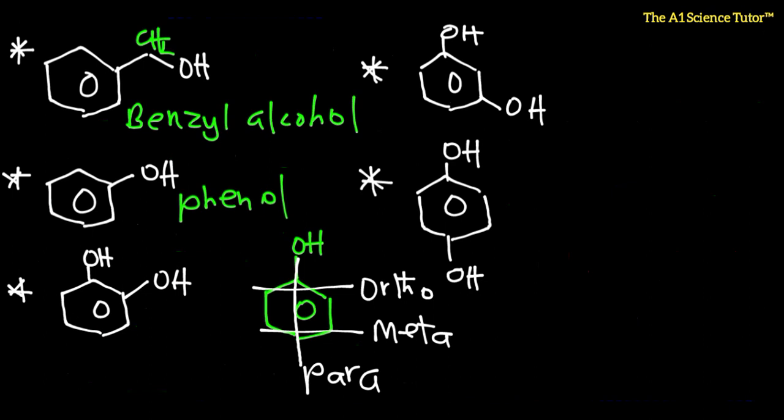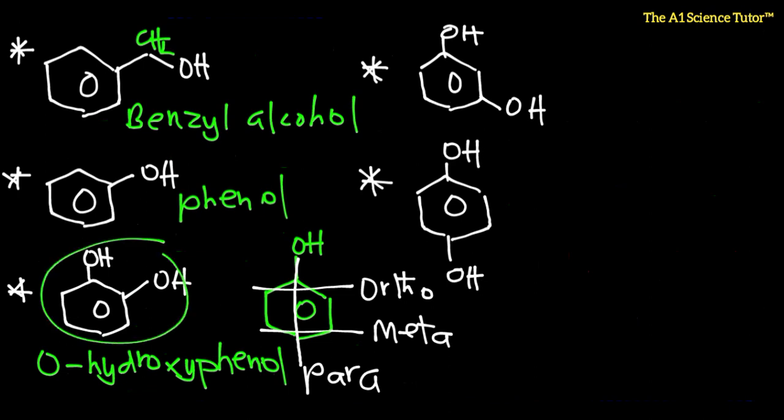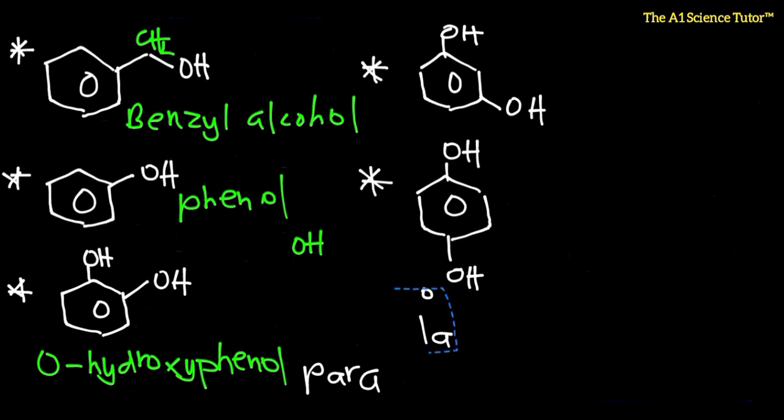Now with that, I could call this using one of these command forms. So we know that this is going to be the para position, so this should be the ortho position. So I could also say this is an ortho hydroxyphenol. This is a very correct name that I could give to this compound. But then we're talking about the common names and not the conventional. So let us look at what the conventional name will be.